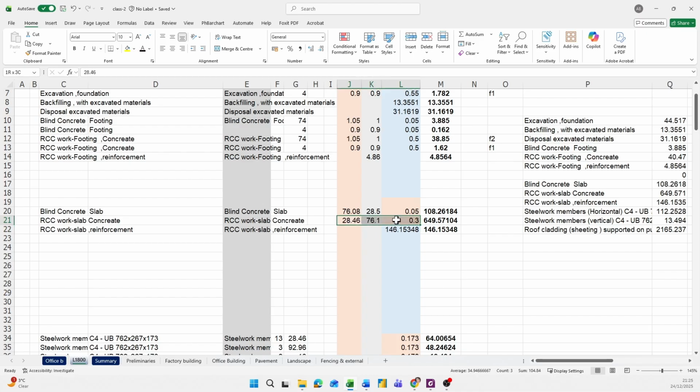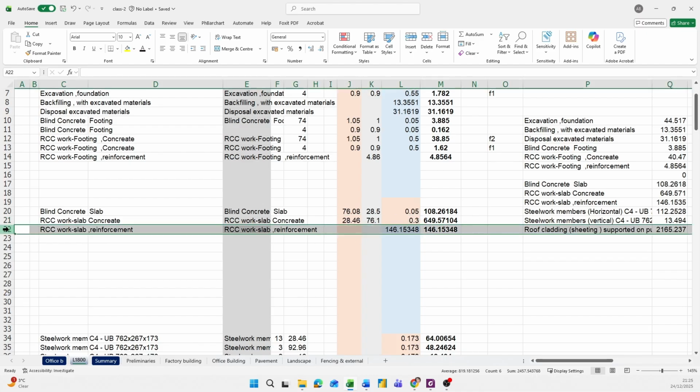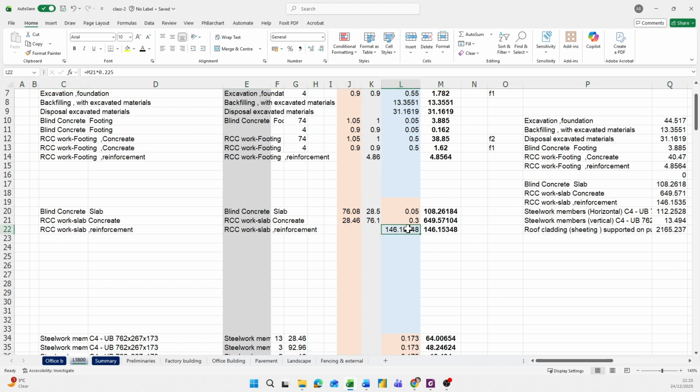Similarly, for the blind concrete only the thickness changes. I also calculated reinforcement at 225 per cubic meter and converted to tons. This is the total, 146 tons of reinforcement.